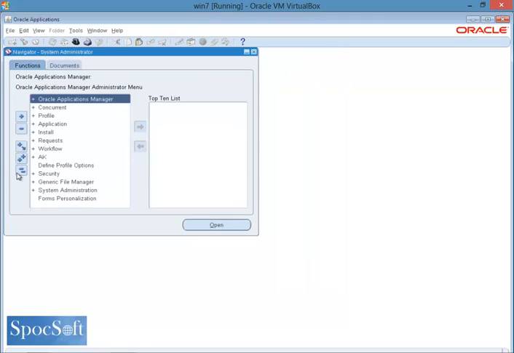So we have seen that there are two types of model, LE and GRE, owned by two different entities, HR and Financials. Names are stored in HZ location, and addresses are stored in HR locations and all tables. We have seen how the descriptive flexfield is linked, why we create an organization name apart from the legal entity name, and how to clear the cache.